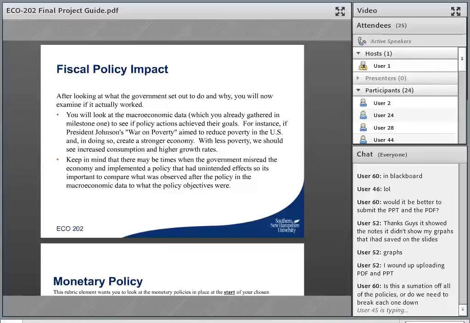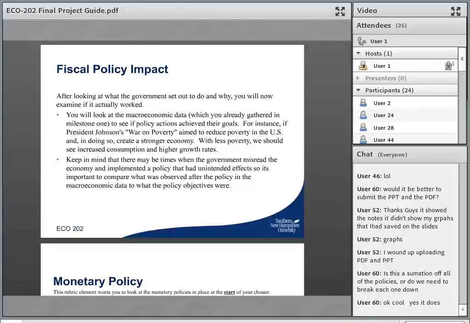So Jim, I wouldn't necessarily say you have to break down each one, but if they each had different impacts on the economy, if they were targeted at different things, or if they were timed very separately, then you might need to look at each of their impacts separately. So, if there was a fiscal policy action in 1982, and then another one in 1985, and then another in 1989, probably you want to talk about their impact separately, if that makes sense.